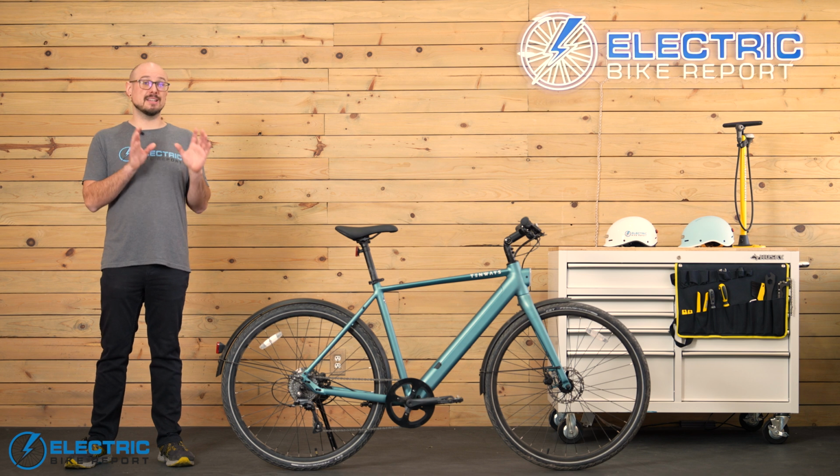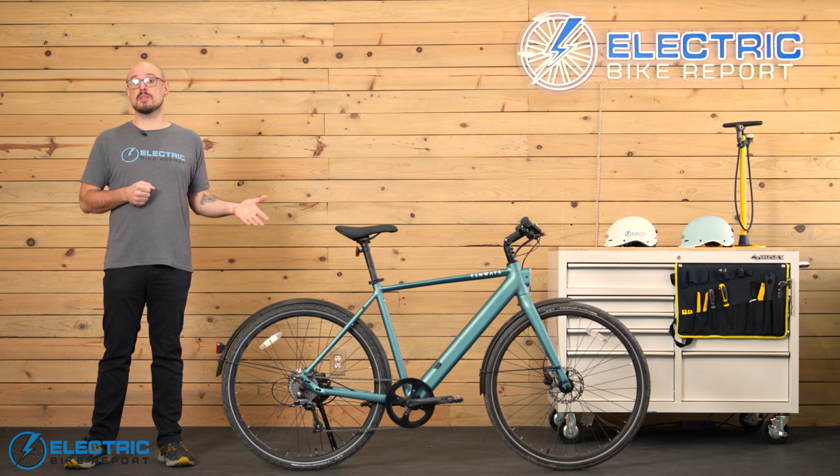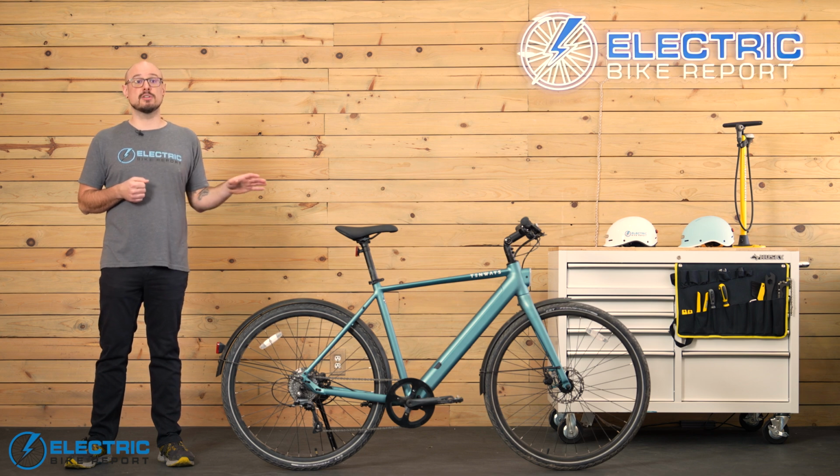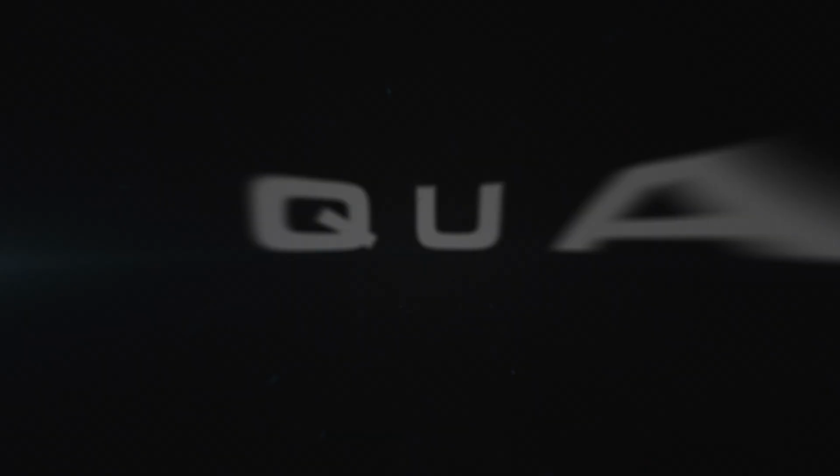Clearly though, there is a difference in climbing ability between this version of the bike and the single speed model, with over 10 seconds and about 1.5 miles per hour difference in speed. So if you live or ride in hillier areas, you'll likely want to consider getting the chain drive over the belt drive.